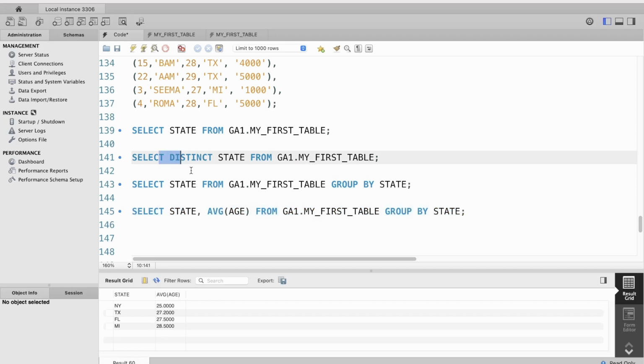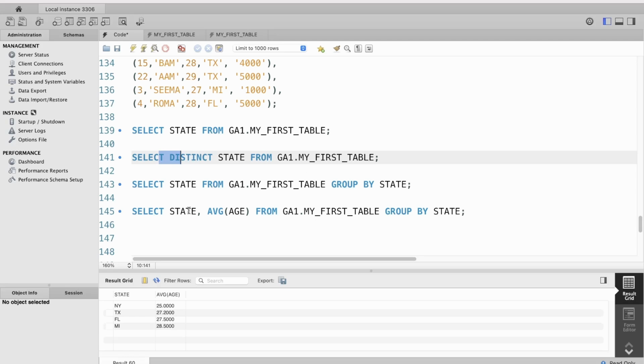Now, quickly going back to the earlier queries that we just wrote. We looked at how, if we want a distinct entry for state, there are 2 different ways. You must be thinking that if we have a simpler way, then why do we want to use something like a group by statement? This is the answer: group by will give you a lot more flexibility. You can do all sorts of different calculations with a group by, but you cannot do all of those things with a distinct statement. So that's why I would say that learning both of them is going to be important.